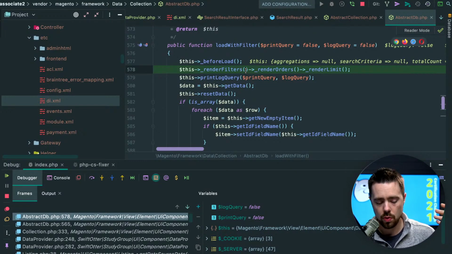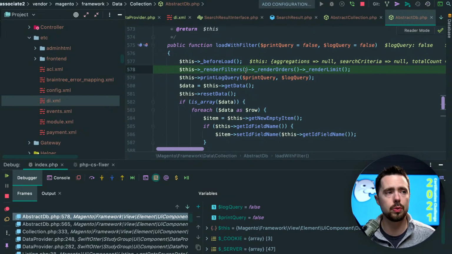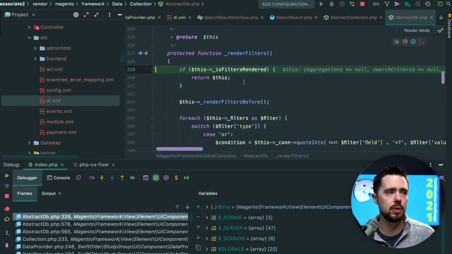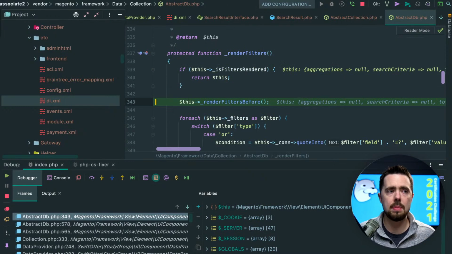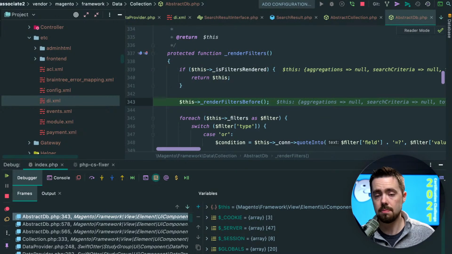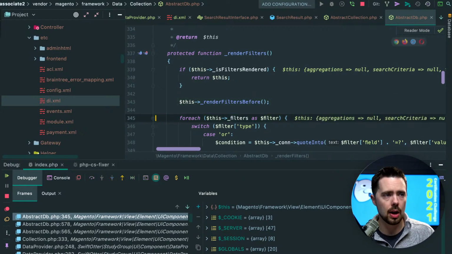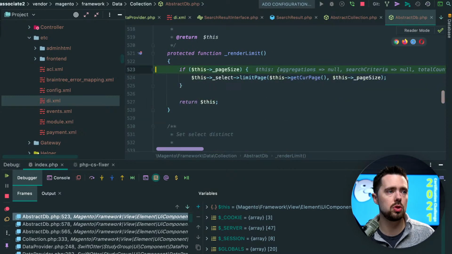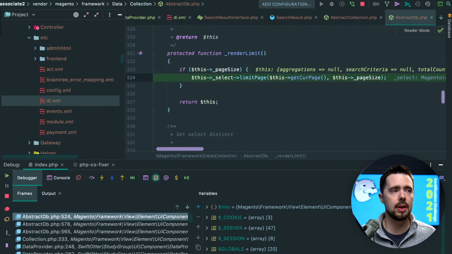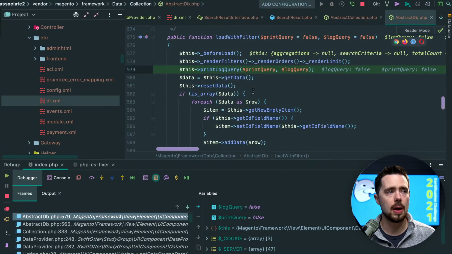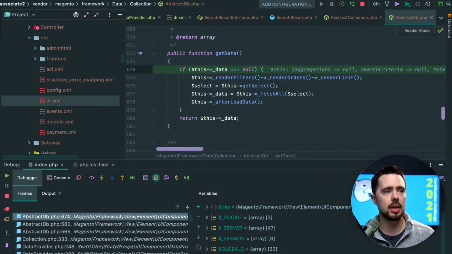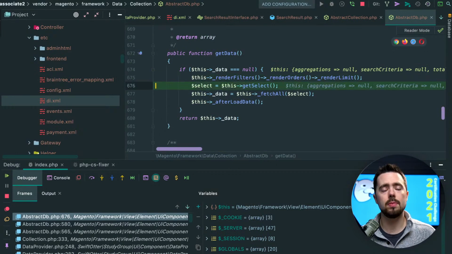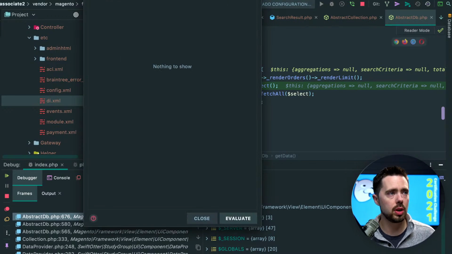The reason it is good to know this information is, first, rendering filters. So how do we create maybe an AND or an OR filter? This is where we would be going to find this information. And again, I'm not going to dig into how to create an AND or an OR filter, but this is the location to do this. For those of you who have never done this before, well, let's just step into here. Data renders it again.